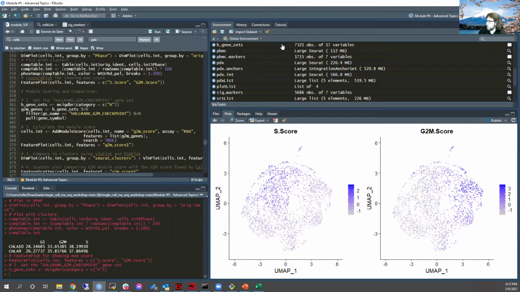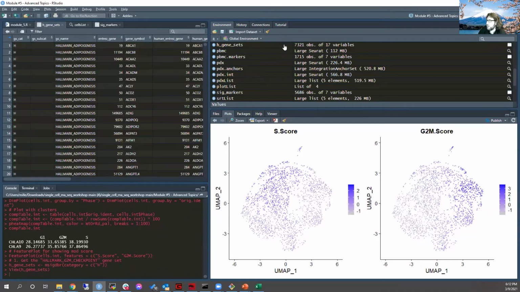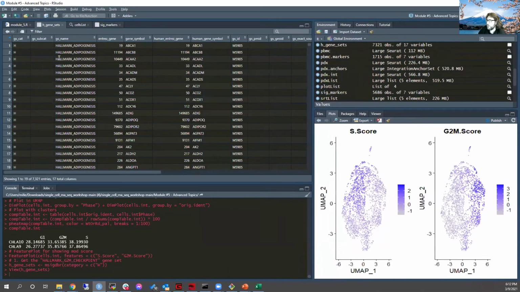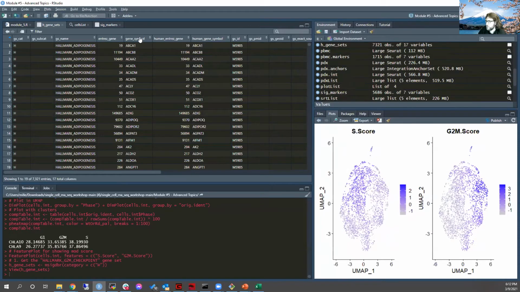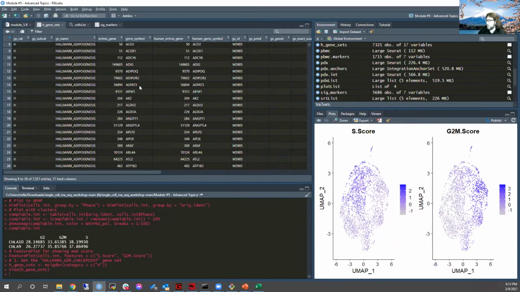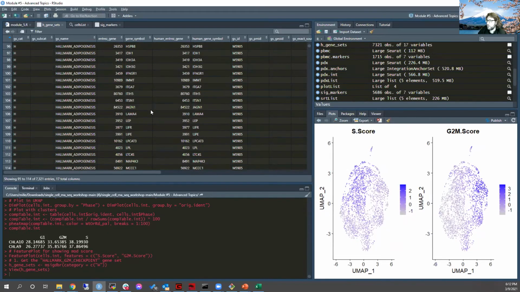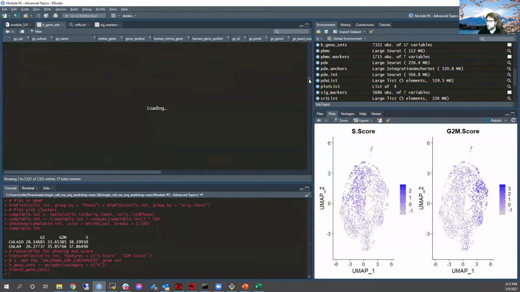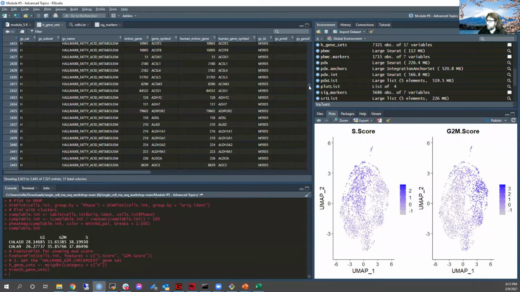All right, so that should return a nice data frame here. If you look through it, basically what they've shown here is gene sets and then the genes associated with them. This is the hallmark adipogenesis gene set, and these are all the genes associated with it. I don't remember how many there are in the hallmark collection, I think maybe about 150 or so.